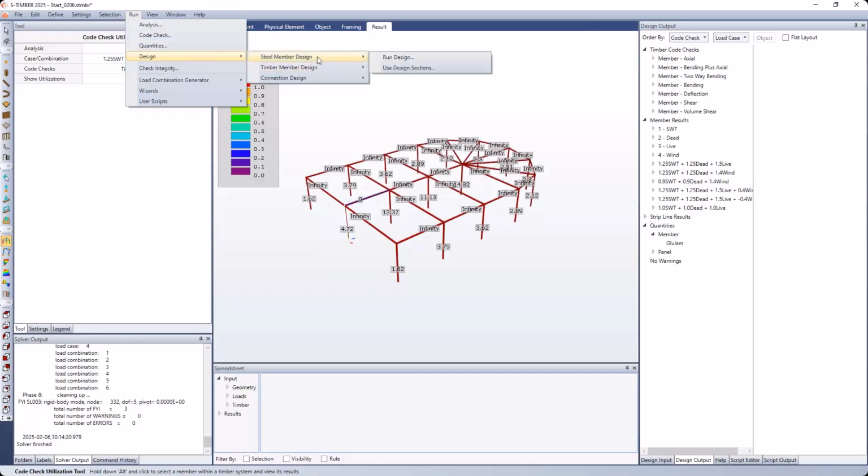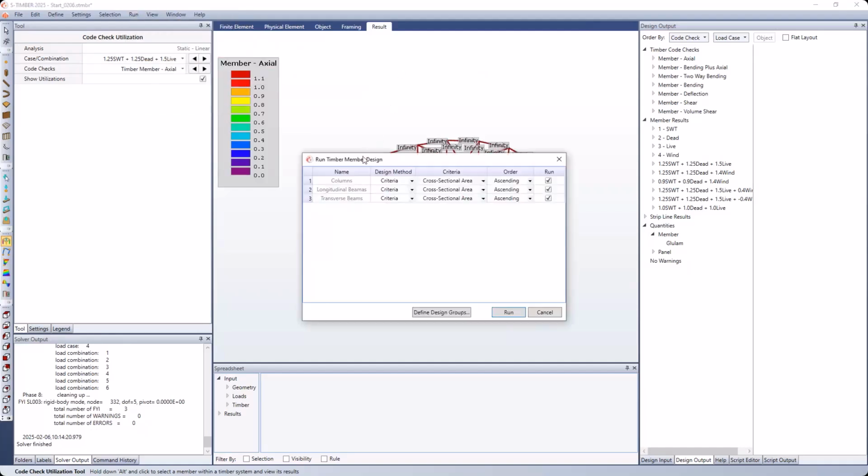And you can see there's a couple different options for design, as you see. I can click on this run design option. And it's giving me a table that shows me all the different design groups that I have. And then I can specify my design method. So is it going to base it on different criteria that are selected in the field next to it, or based off of the order of my section list? So you can see here the criteria that we have. Is it going to choose the one section that has the lowest cross-sectional area, or maybe the lowest depth, or some other criteria that we might have?